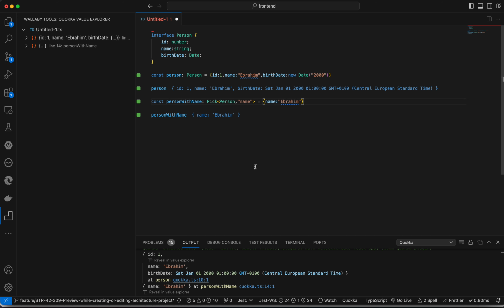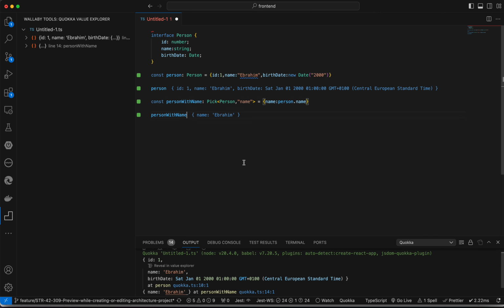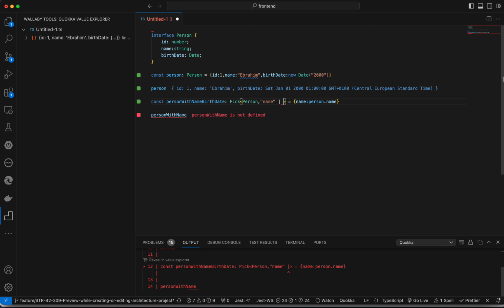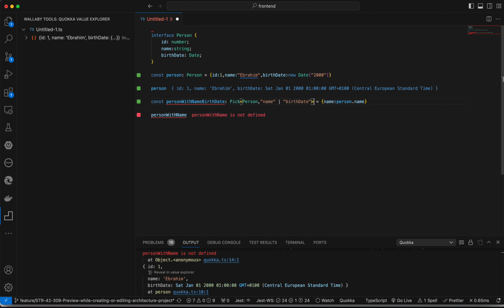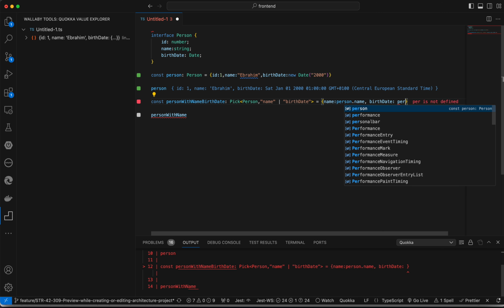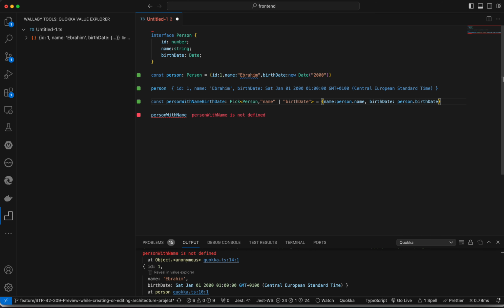Also, it's possible to say something like Person dot name, so I can see it here. And if I want to add something else, for example some new attributes to this person with name, I'm just going to use birth date, and then here I can use this pipe, and first birth date, and then say this birth date is from Person birth date.